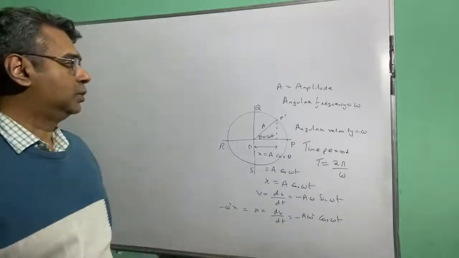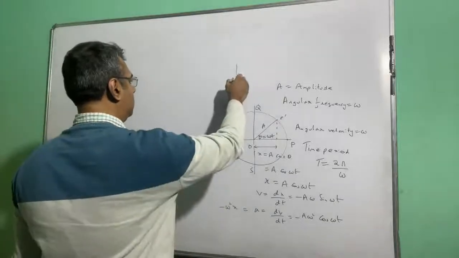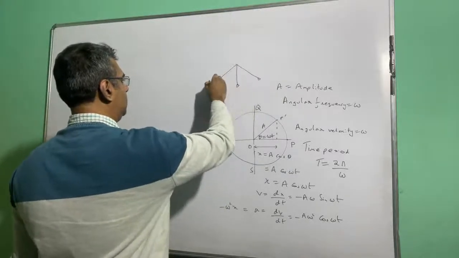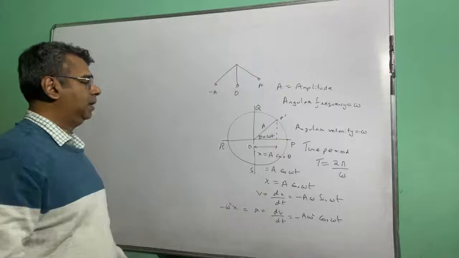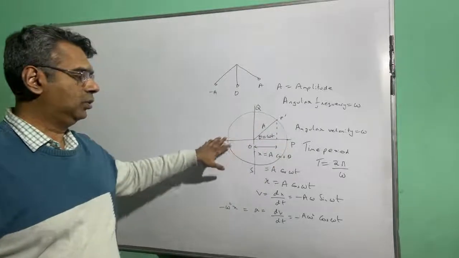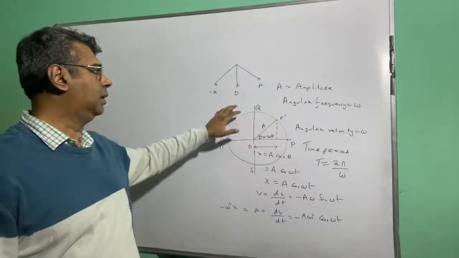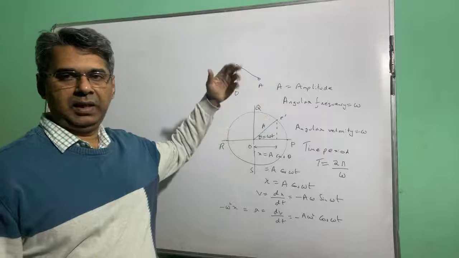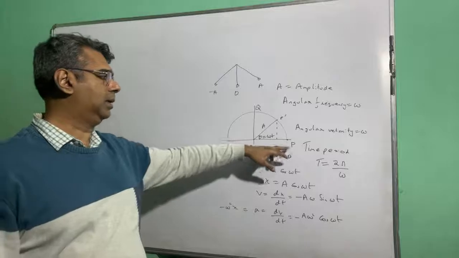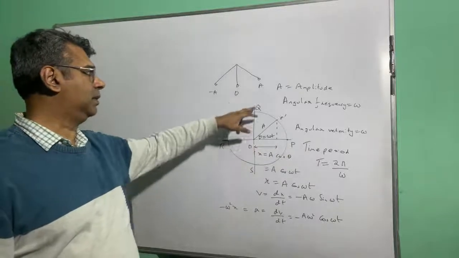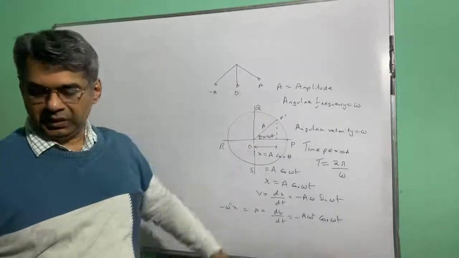So suppose you consider one of the most famous examples of simple harmonic motion, which is none other than the pendulum. If you now try to discuss whatever we have said here in the light of a pendulum, how does it stand? Capital A is the extreme right. The particle started the journey from the extreme right, so capital A. Then it came to a place where x became 0. This place where x is 0 is called the equilibrium or the rest position.